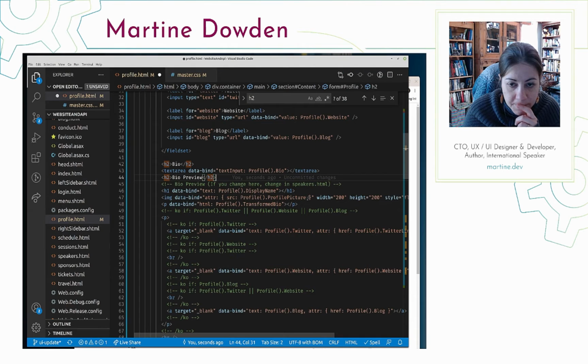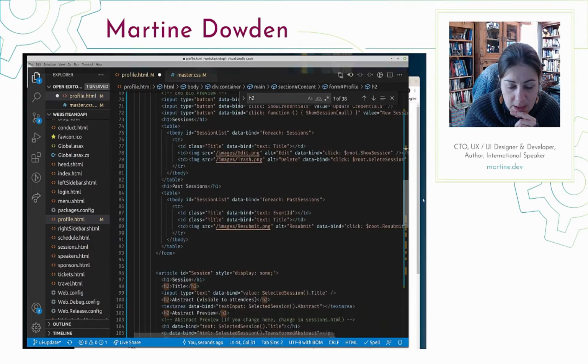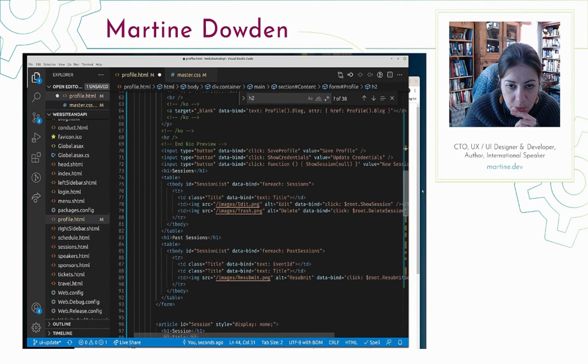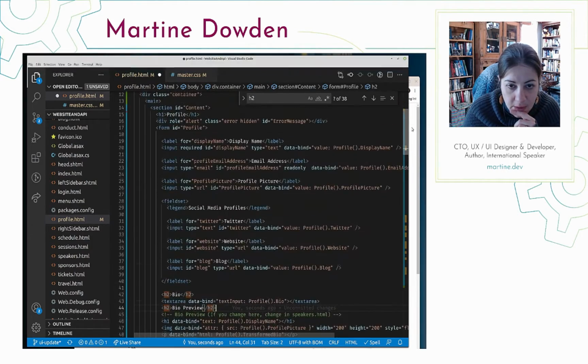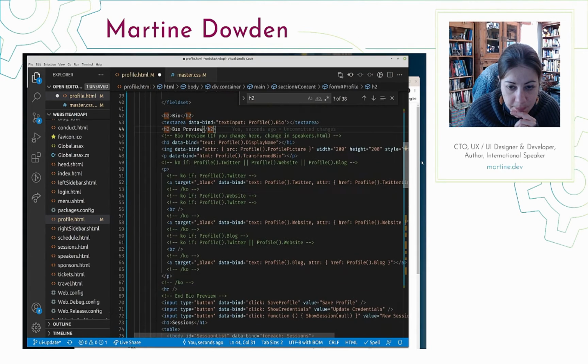Okay, so if you change here, change in speaker HTML, bio. We do have the profile, which I'll have to get login stuff to get to work. And this is the preview of the actual profile. Because we have the target, so we have everything.